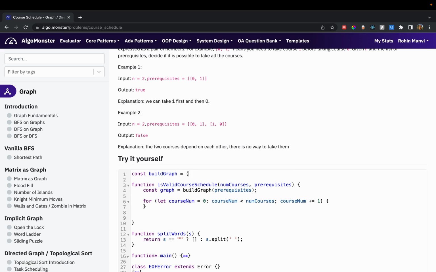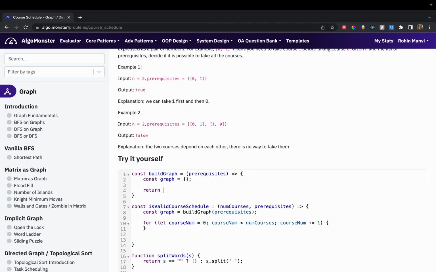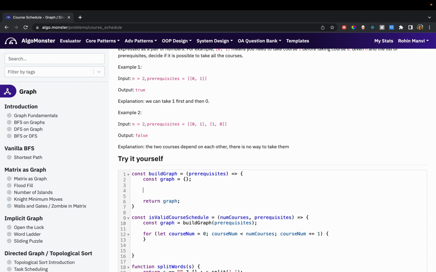So why don't we write our build graph? And now that I noticed this, let's change the function just to be consistent. So we have our arrow function. Here we'll take a list of prerequisites. And remember, in a graph, we want to know from the current node, where can I get? So in this context, that means when I complete a class, what classes have I just freed up, at least partially? So we'll have a node and then the prerequisite node, the node that comes right before the current node. Node depends on prerequisite. You must first take the prerequisite class to take node, which is the current class.